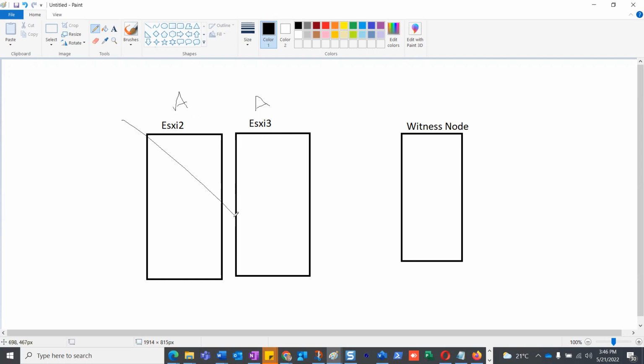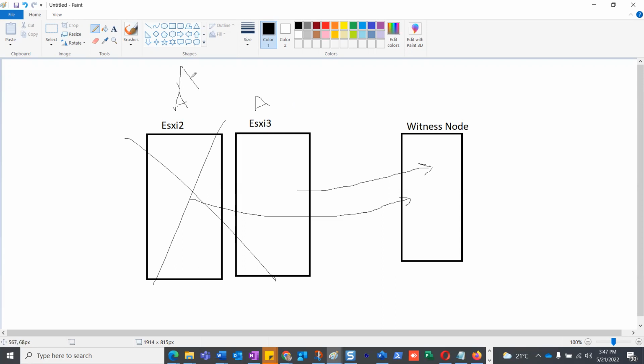So what happens is that the witness keeps receiving I'm alive packets per second from both nodes. And that's the work of the witness, that it keeps an eye on which node is up and which node is down. So if one of the nodes is down, and it is in active configuration, the other one is already working.